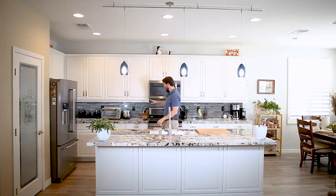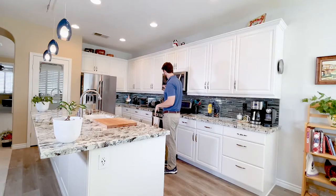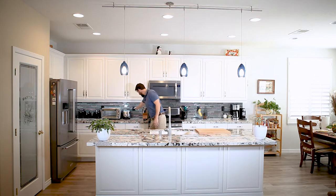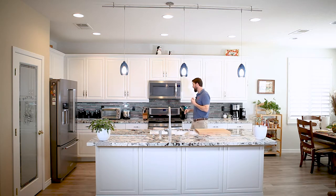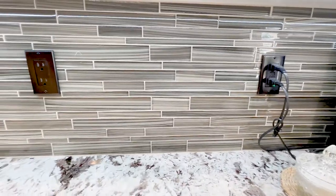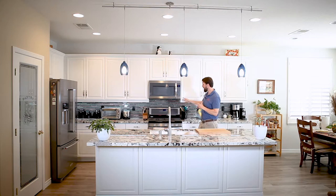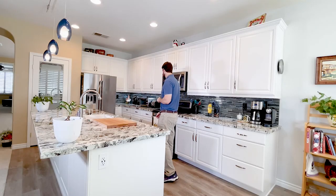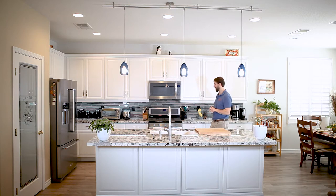This backsplash is actually one of my favorite backsplashes. It is now discontinued, unfortunately. So if you like this backsplash, don't ask me what it is. I'm not gonna be able to get it for you. It has like a striping on the back. Now, the way that they make glass tiles is it's actually clear glass. They're about a quarter of an inch thick, and then they have a hand-painted design on the back, right? So this was hand-painted, but then it had like a striation across the back. Came in six different colors, and I just think it has a really, really awesome look to it. So we got the last of it that we could get.